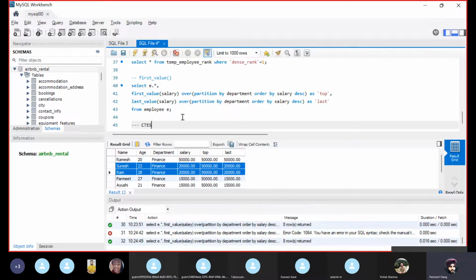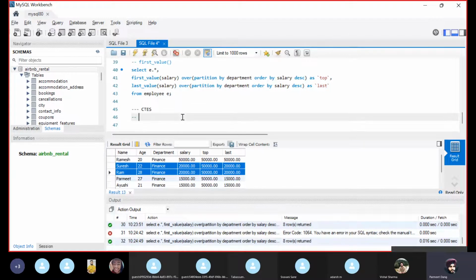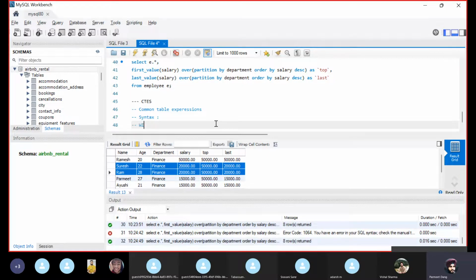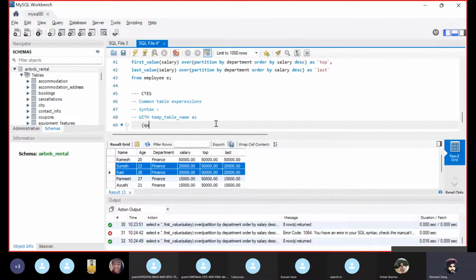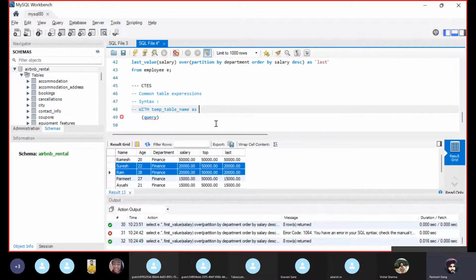What are CTEs? CTEs are common table expressions. After that, we'll again come back to lag and lead, but to solve this, let us first understand CTEs. Their syntax is something like this: you write WITH, temporary table, any table name, AS, followed by a query, and that would be followed by another query.